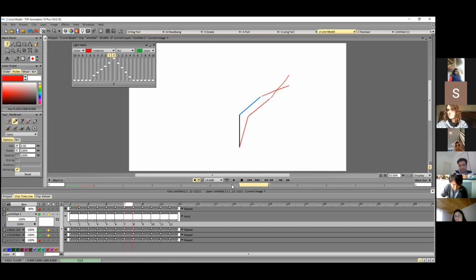Yes. Yeah, after a few frames, it's become like this. It's again, it becomes like letter C in English.